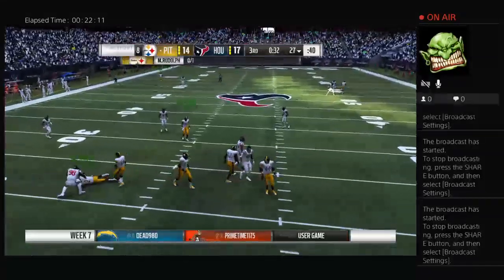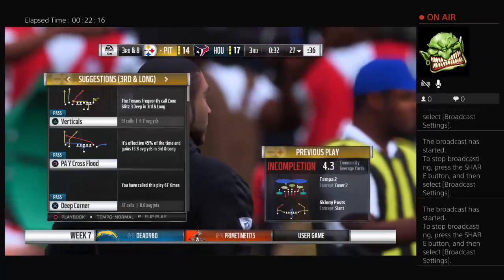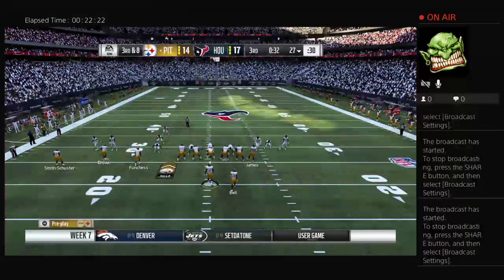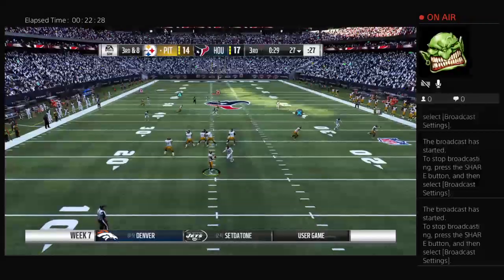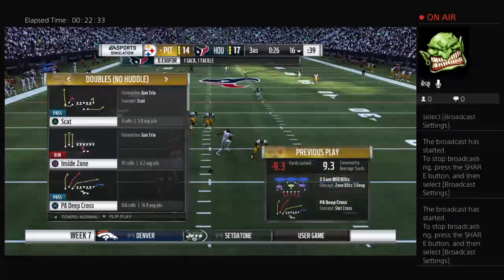And he'll be hit as he releases it, and that'll fall incomplete. Well, we always talk about how you've got to be quick when you go through your progressions, and here's another prime example. Trying to look downfield, he was standing in the pocket, but just couldn't find anyone open, could he? No, not enough time. They hit him and forced that incompletion. Under pressure, and the Texans able to get in there for the sack.